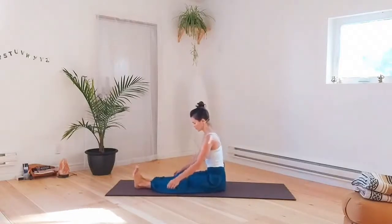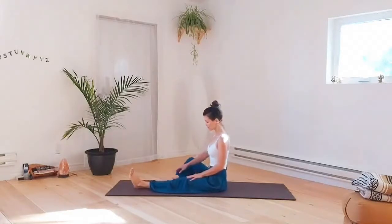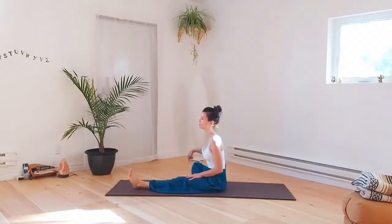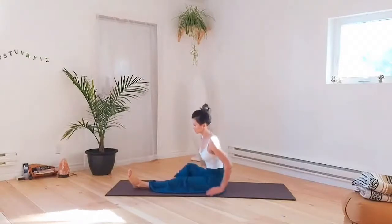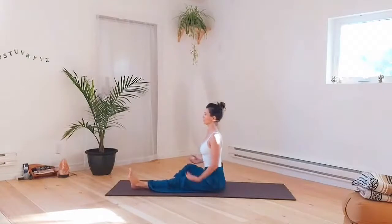Getting ready for a variation on the forward fold. Tuck your right foot in towards your ankle, your calf, or your thigh. You just want your right knee to not be floating in the air. You want it to be relaxed. So stay relaxed in your hip. Choose a position where you feel ease.